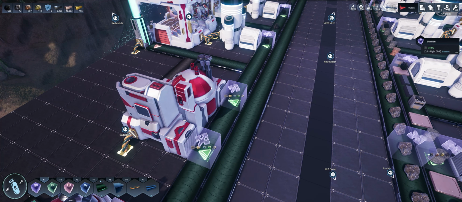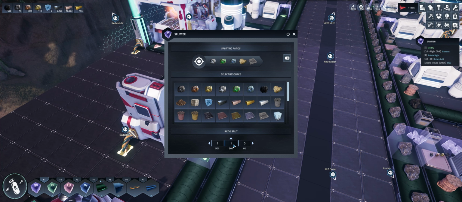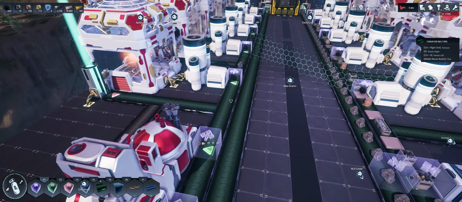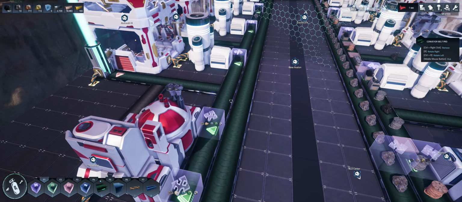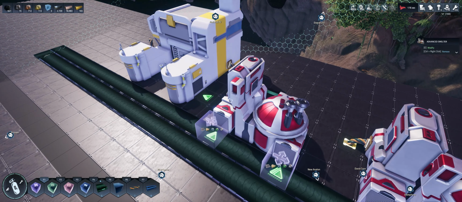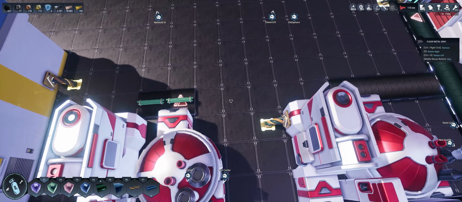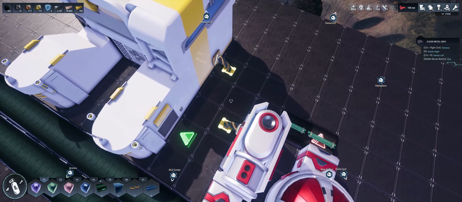Now the last one here, or the first, depending on how you do it, it's got 50% pass-through. We need zero, because it's the end of the line for this particular resource, and we don't want it to congest a line going back this direction. So that looks good. Now let's go ahead and run some conveyor belts and stuff.